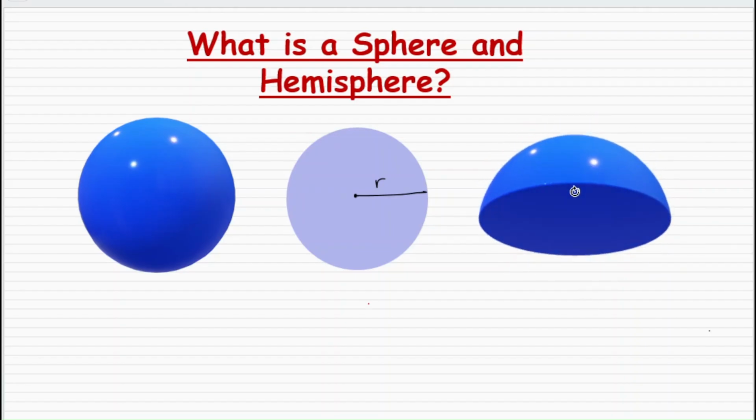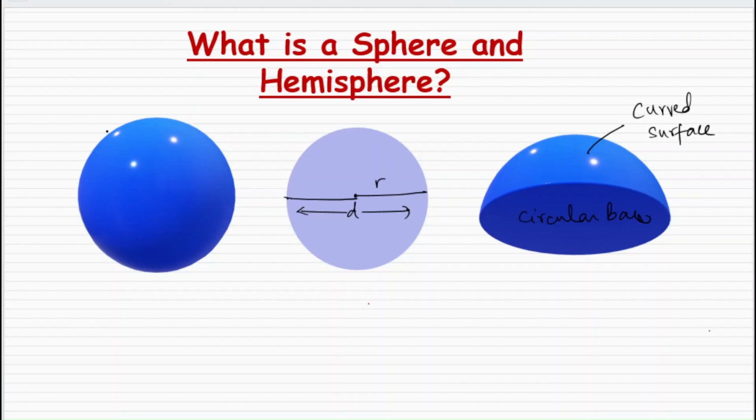Now, of course, like I told you, this is the radius. If I do the double of it, it will be the diameter. So the double of radius is the diameter. And this is the center. This is the curved surface of the hemisphere. And this is the circular base of the hemisphere. For a hemisphere, it is important to note that it has a flat circular base and a curved surface.